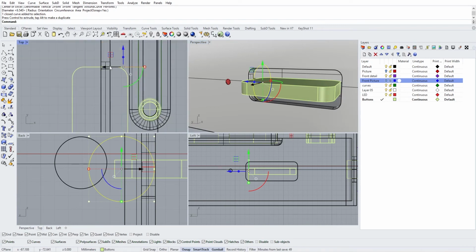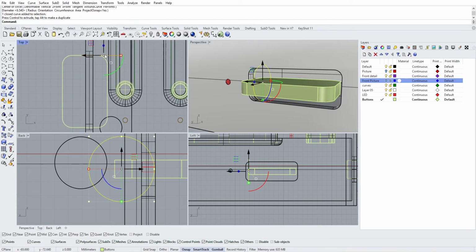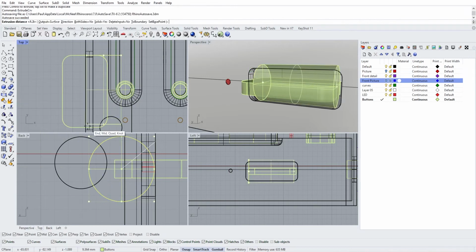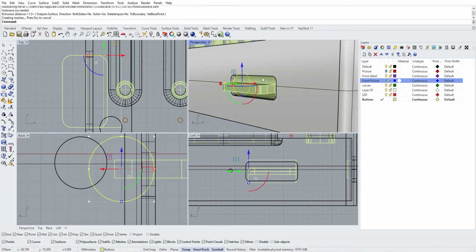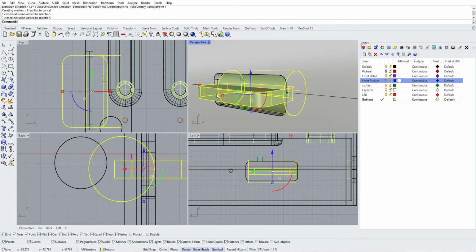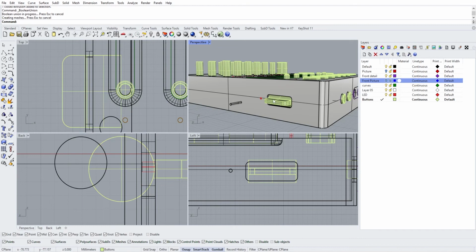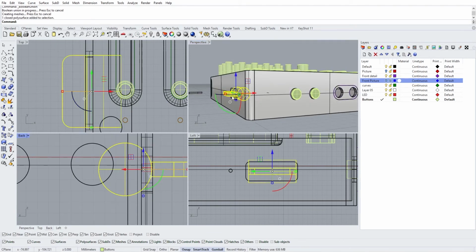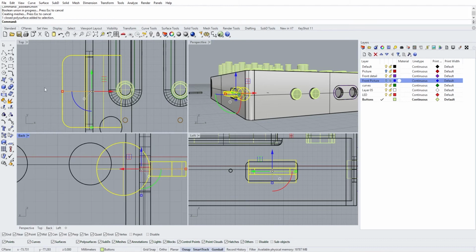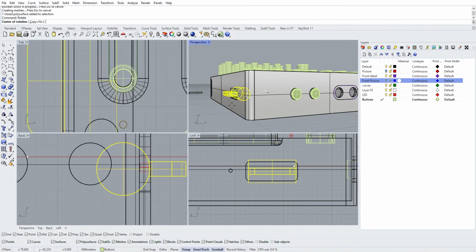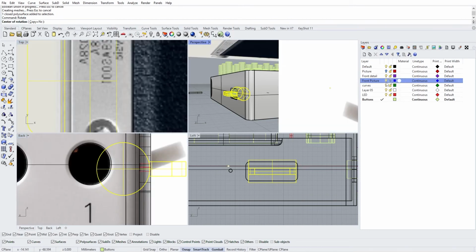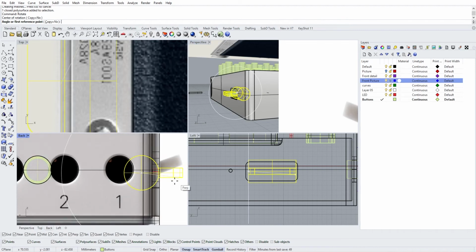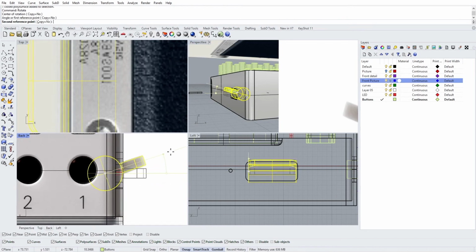So go in the front, in the top view, extrude curve, extrude it to the other side here, and then join those two with the Boolean union here, and that's our button. So now the center axis of the button is the center of the circle, so you can rotate it if you want and see that it looks like on the picture, the front picture. Yeah, like this. Perfect.